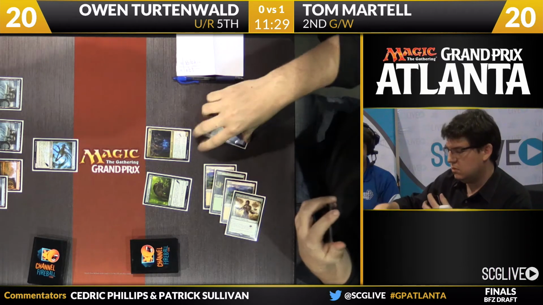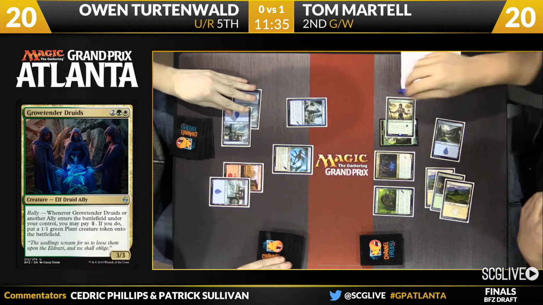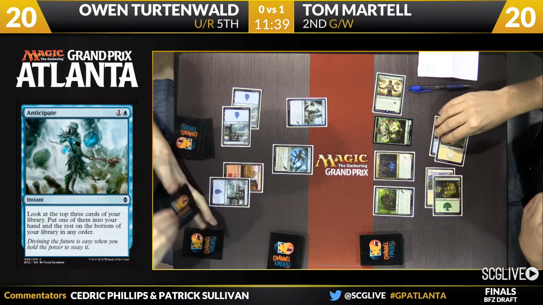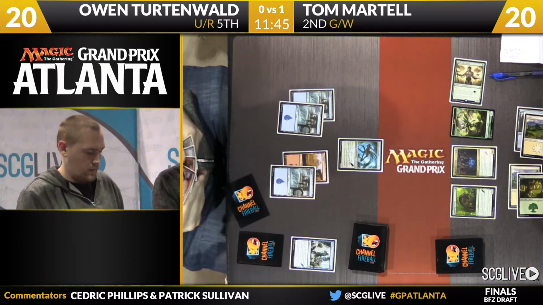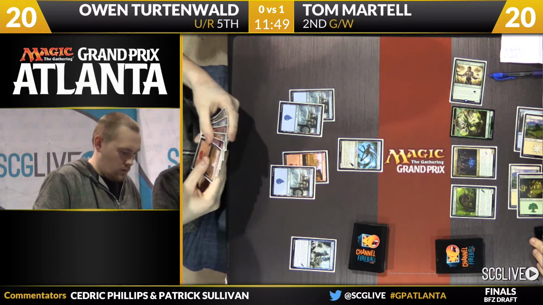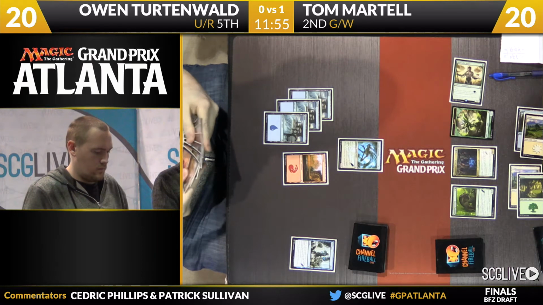Martell is that Grove Tender Druids. He'll make a plant as well, pass the turn back. Anticipate here for Turtenwald. Looks like he's going to take a mountain here. 4 lands in play and taking a land off and anticipate. I would imagine Owen's got at least one of his big rares in hand already. Yeah, he's working towards something, isn't he? Just the question is, which rare is it going to be?